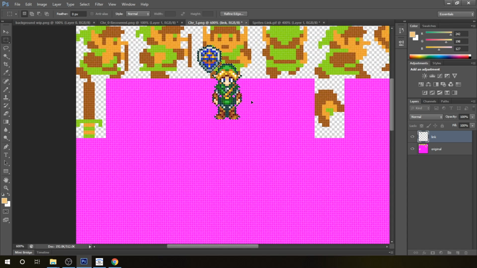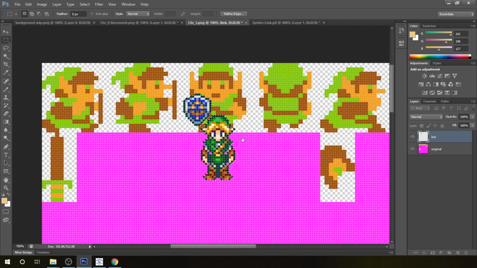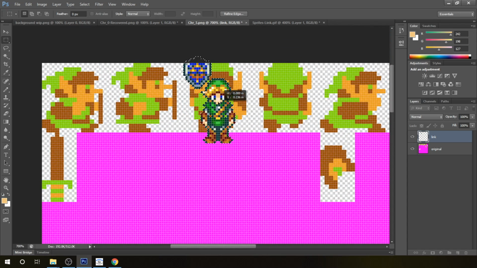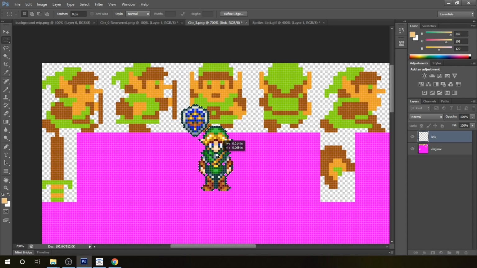Now we're going to hit Control plus, spacebar to move up. Okay, and that looks like it's actually probably going to work pretty well. And I'm actually going to move the shield out of the way. So you can do that a couple of different ways. I'm actually going to move the shield to a new layer so we can work on those independent of one another.